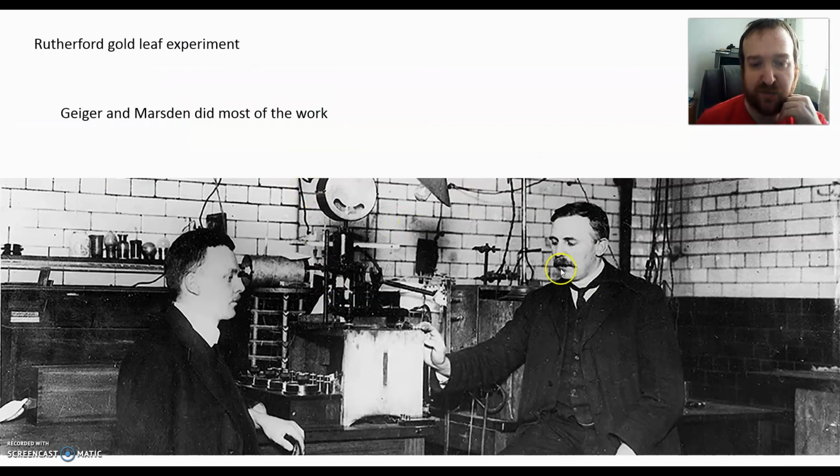Okay, now this chap on the right is Rutherford, and on the left you've got Geiger. Geiger you might have heard of from Geiger counters. Okay, now Rutherford was doing lots of work in radiation. Okay, he was one of the first people to really investigate alpha radiation and beta radiation. Okay, and did lots and lots of different things. And he's famed for this gold leaf experiment. In reality, Geiger designed the experiment, and Geiger and Marsden collected the results from various experiments. But it was Rutherford who had a little moment of genius to slightly change the experiment. Okay, and they got some strange results. And strange results can be the most exciting.